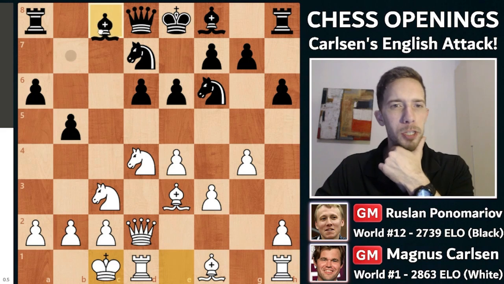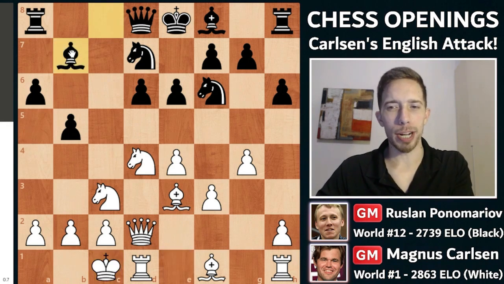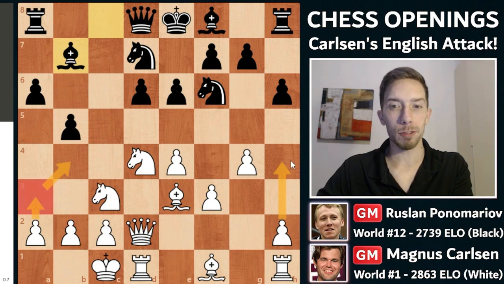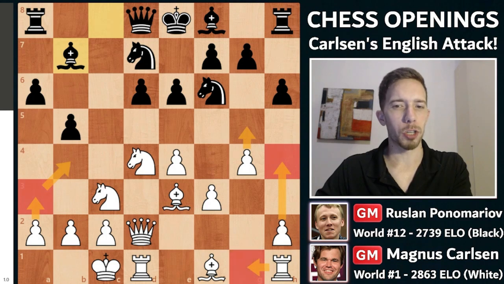Instead, black can go bishop b7 to try to continue queenside development. Now if black does that, here white has a wide variety of moves. A3 is possible, stopping the b4 advance. H4 is possible, intending rook g1 and then g5. And also the immediate rook g1 is possible here. So overall, white has a wide variety of plans if black slow plays it.